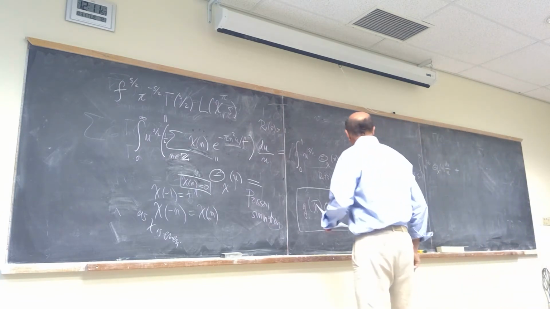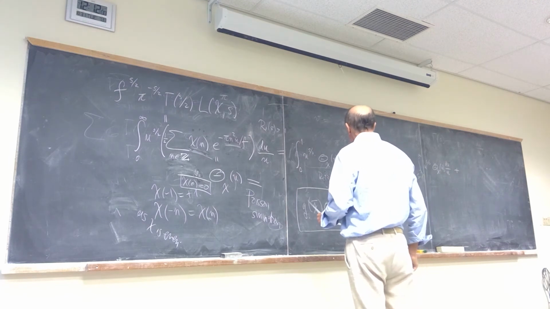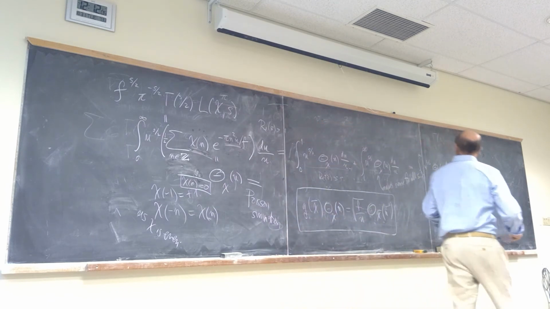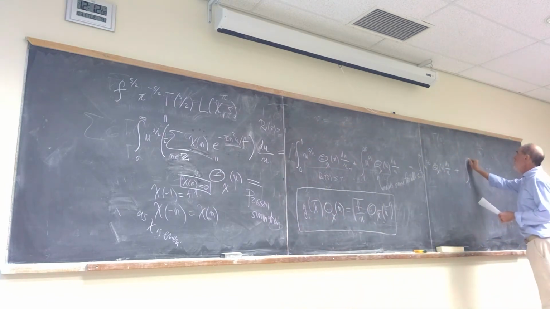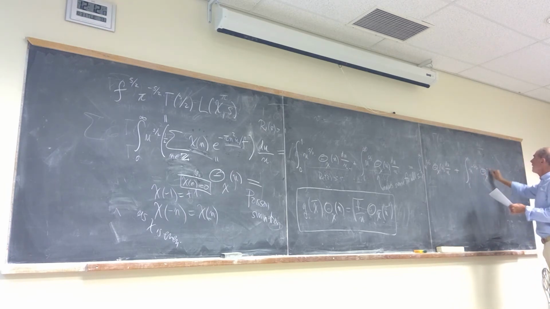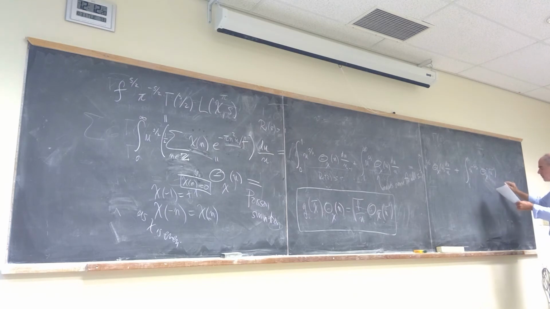Now we make the change of variable, u goes to u inverse. And that becomes the integral from 1 to infinity of u to the minus s over 2, theta chi of u inverse. And again, you get du over u. Maybe you get a minus sign. I'm not 100% sure here, but all right. So again, this has just as many problems as u goes to infinity as the original integral had when u went to 0. But we now use this functional equation.